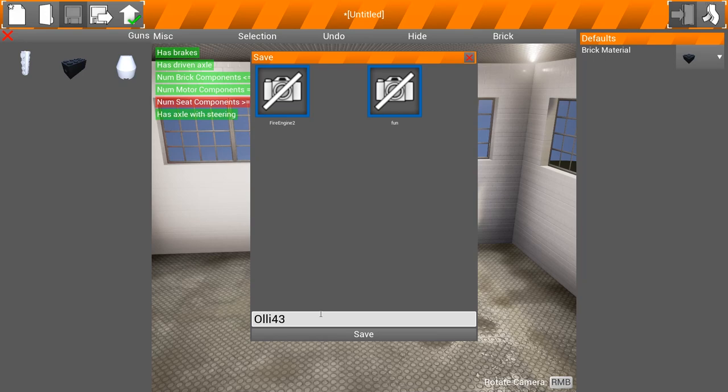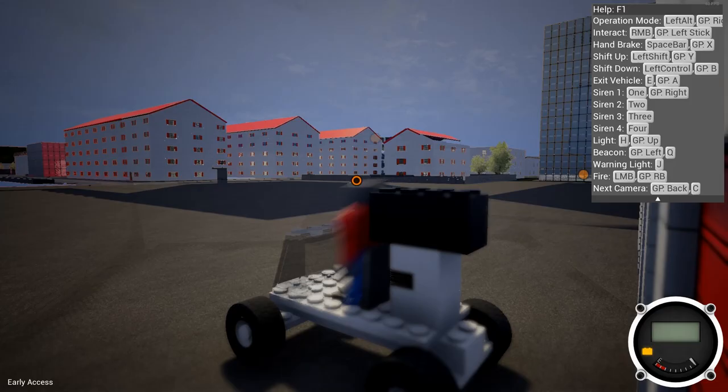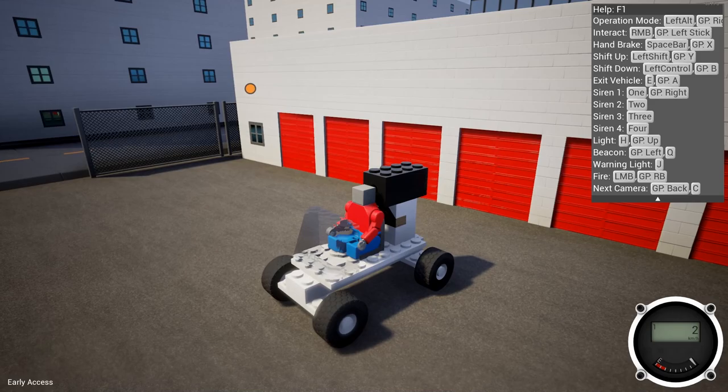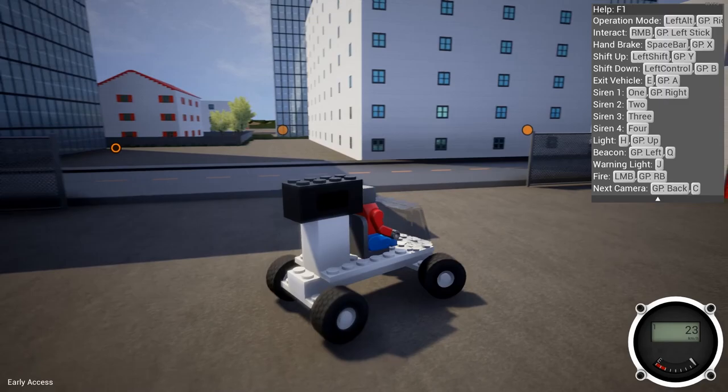43 is epic and spawn in. Oh yeah, I've just realized the hole where the gun comes out is actually right next to where my head is, so that is kind of interesting. So there we go. As you can see, I've now built a functioning vehicle. Don't ask me how we're steering it. It doesn't really matter. Oh, God! Oh! That was close.